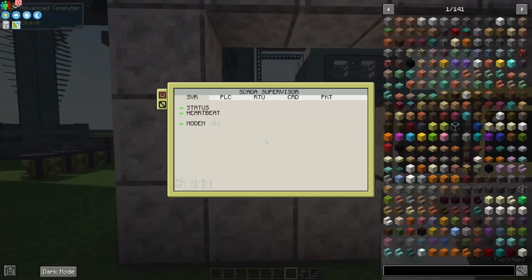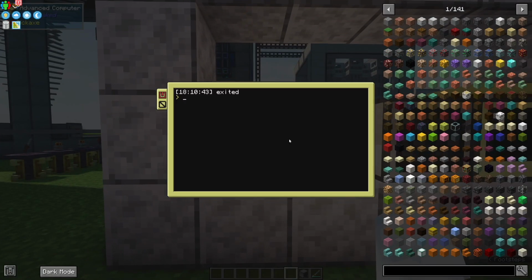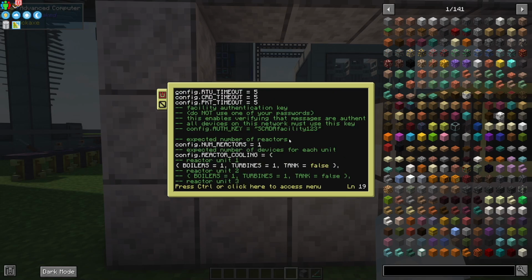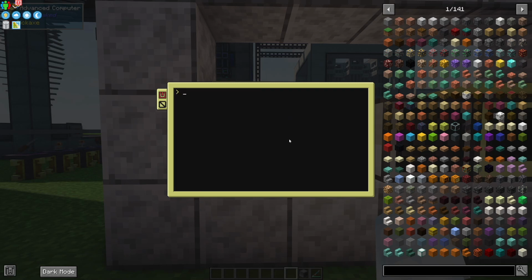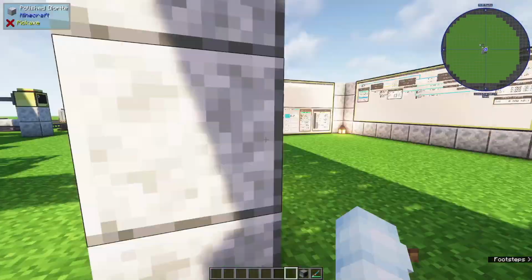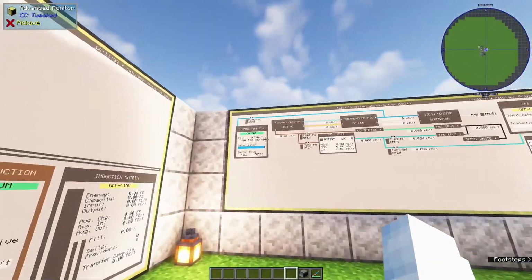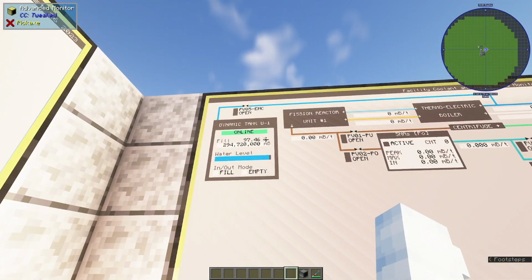Now coming over here, we're going to need to add the tank to the supervisor's cooling configuration for that unit. So down here, we're going to set this new value tank to true. If I can type. And starting that up, and we go over here, we now see the entry for the unit 1 tank.